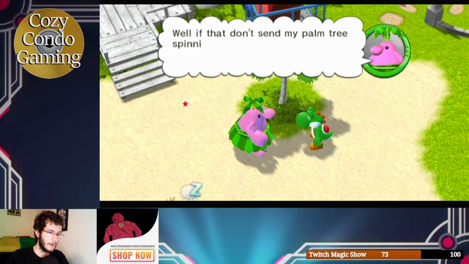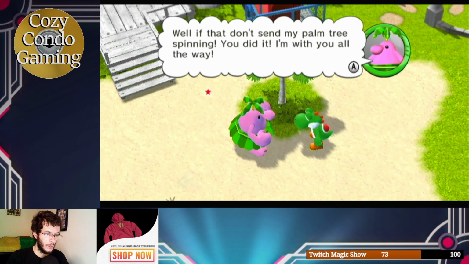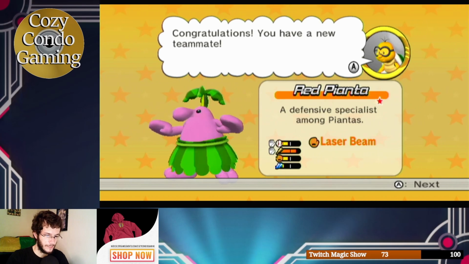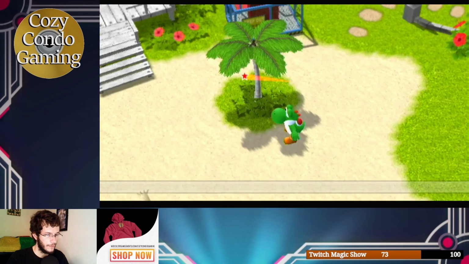Well, if that don't send my palm tree spinning. Oh, on his head. You did it. I'm with you all the way. Let's give him what for. What for? A defensive specialist amongst Piantas. He's purple. She, they, it.